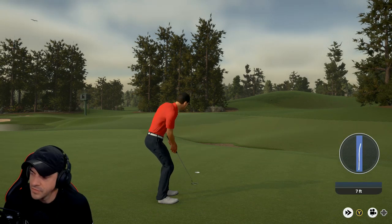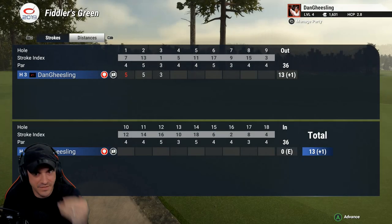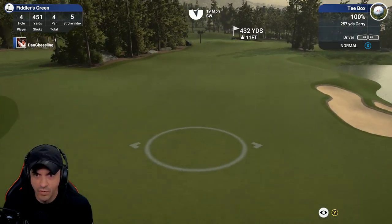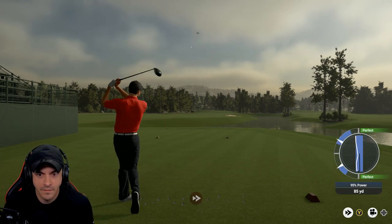Good. Straight shot. You love the straight greens. We can go up and down. At one over for the round. We want the gold. We got to go take it. We got to take it on this one. We can't wait till hole six, hole seven, hole eight. We got to go take it right now.